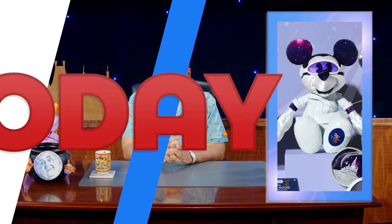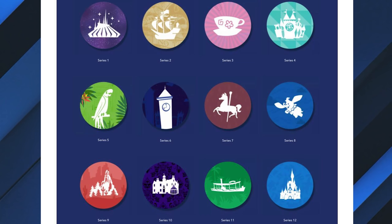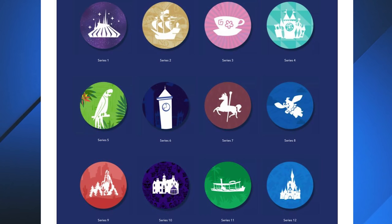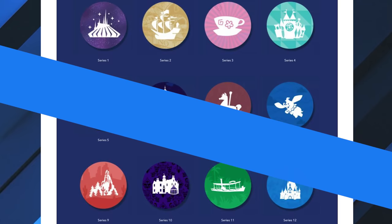Disney has revealed the monthly themes for this year's Mickey Mouse: The Main Attraction Merchandise Collection, which are exactly the same as they were for Minnie Mouse: The Main Attraction released in 2020. The Mickey Collection will be inspired by iconic attractions each month: January is Space Mountain, February is Pirates of the Caribbean, March is Mad Tea Party, April is It's a Small World, May is the Enchanted Tiki Room, June is Peter Pan's Flight, July is the Prince Charming Regal Carousel — specifically this time, as this isn't a shared collection with Disneyland and it celebrates 50 years of Disney World. August is Dumbo the Flying Elephant, September is Big Thunder Mountain Railroad, October is Haunted Mansion, November is Jungle Cruise, and December is themed to Cinderella Castle.